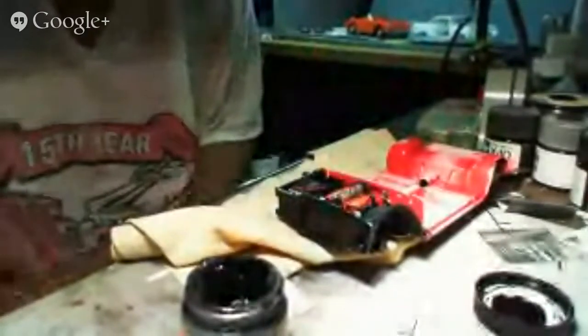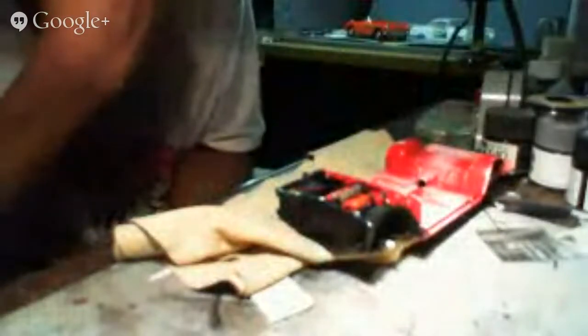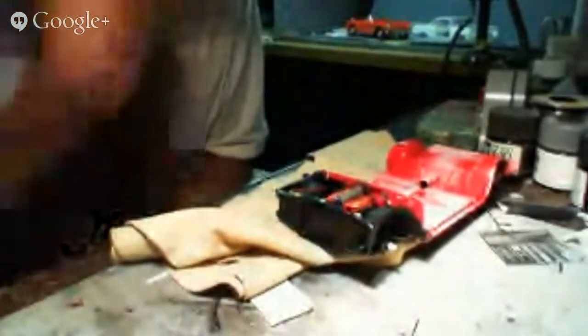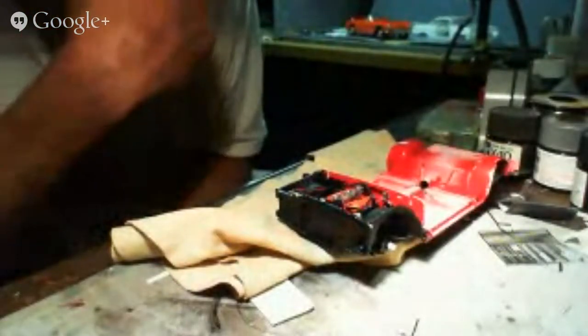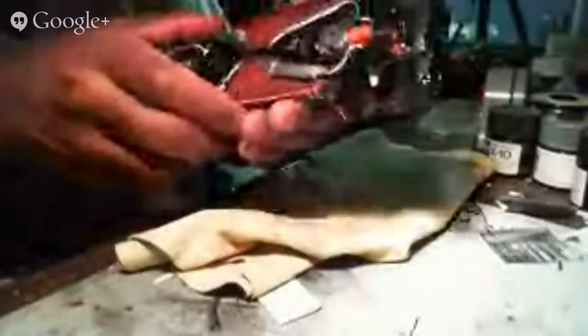I always recommend those who are new don't try to do too much at once. The first build should be very simple. Get the basics down first. Try to get rid of as many mold lines and ejector marks as you can. You're not going to catch everything. Prep the body as well as you can, because I see way too many paint jobs out there where I can tell they just sprayed the paint on the body, didn't bother to get rid of anything, didn't block sand, didn't do any of that. A little bit of forethought and care can go a long way as far as the end result. And that's pretty much all that can be said about that.